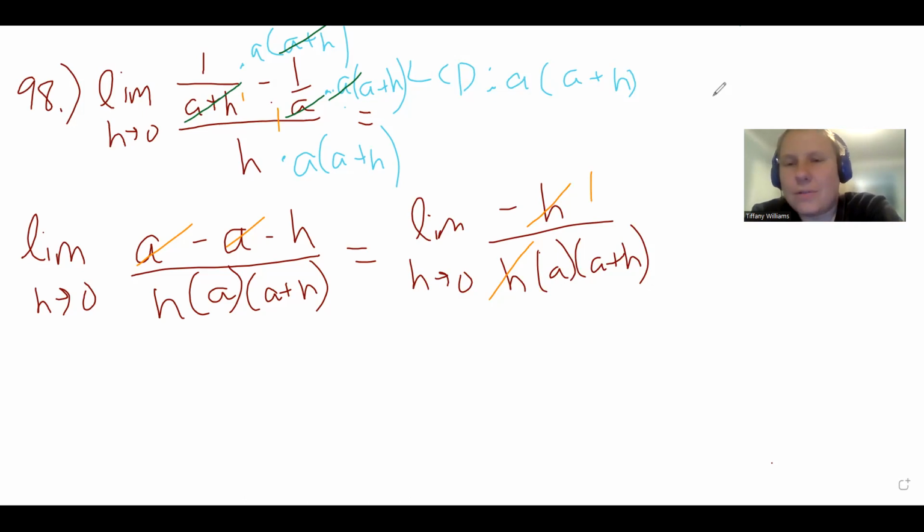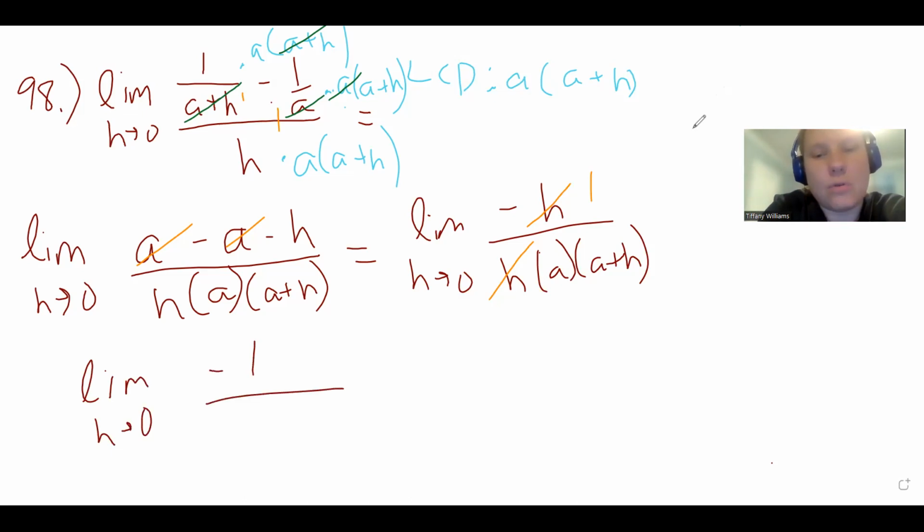It doesn't really make a difference in the denominator. Where it does make a difference, though, is in the numerator. This stuff that's in the denominator, it doesn't automatically just flip back up and become in the numerator now. You have to have that 1. So now we have the limit as h approaches 0 of -1 over a times a plus h.